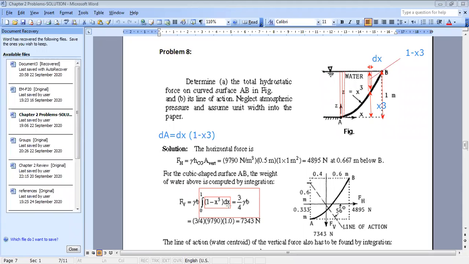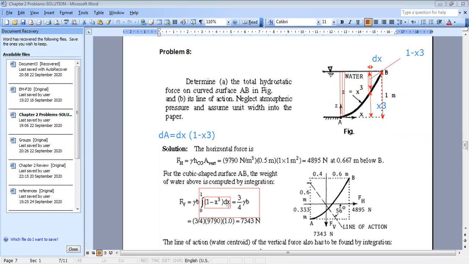Now, we still need to know what is the point of application of F vertical. Okay? Who will give me an idea how we find the point of application of F vertical? From the course, yes. No, it's not about summation of moment. Look, didn't we say F vertical represents the weight of the fluid above the surface? Okay? So it should pass by what? Weight. If you have a weight, it will pass by what? Center of gravity. Very good.